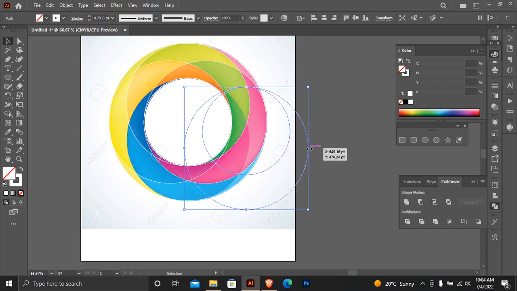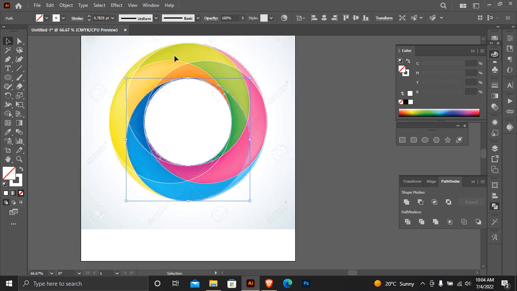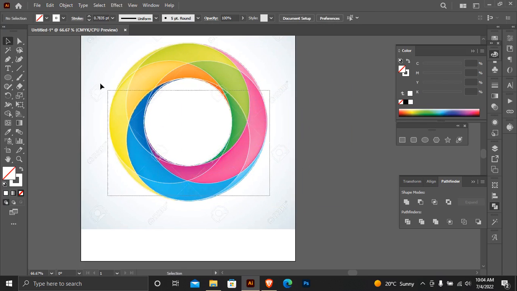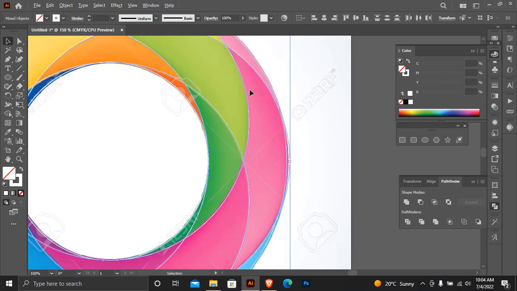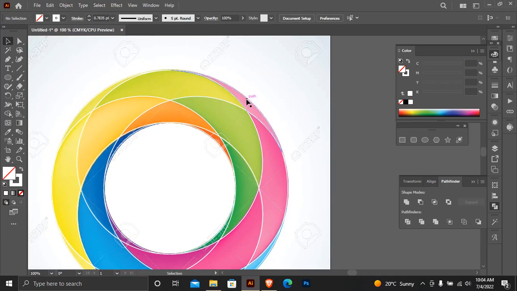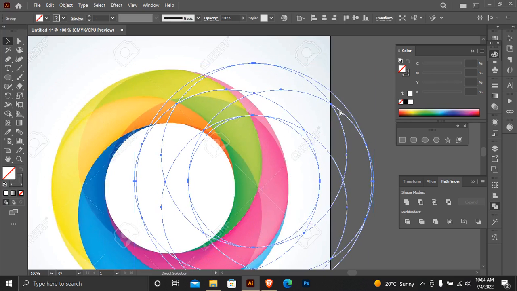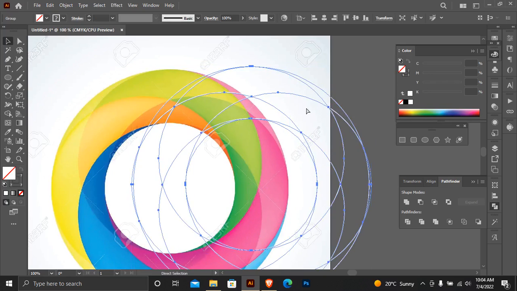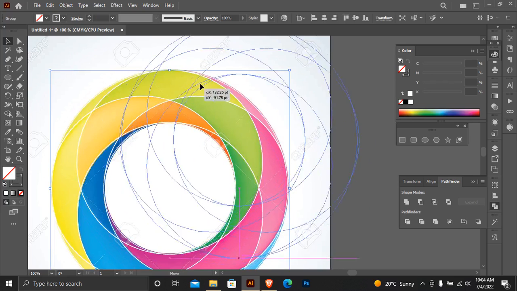But in order to make the cutout so that you can apply the gradient, you're going to select everything and then you divide. Then after that, you ungroup, because after dividing, this shape will be grouped.